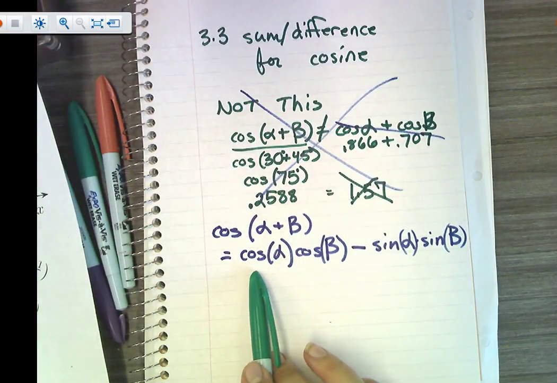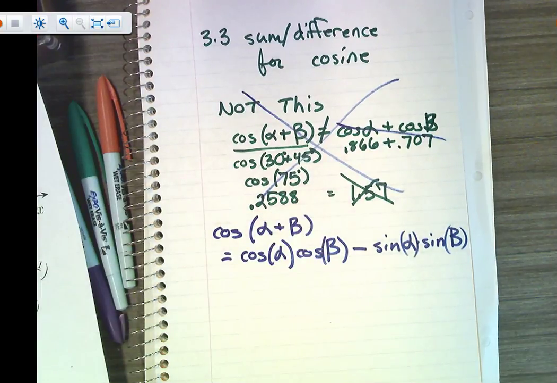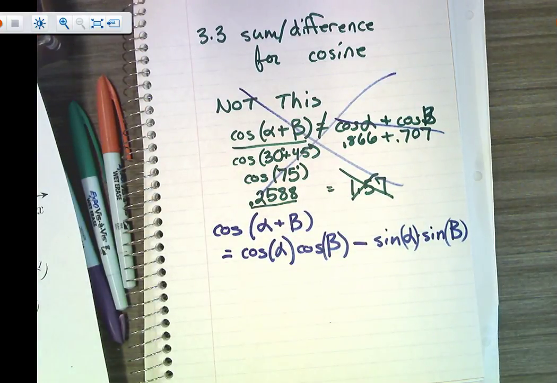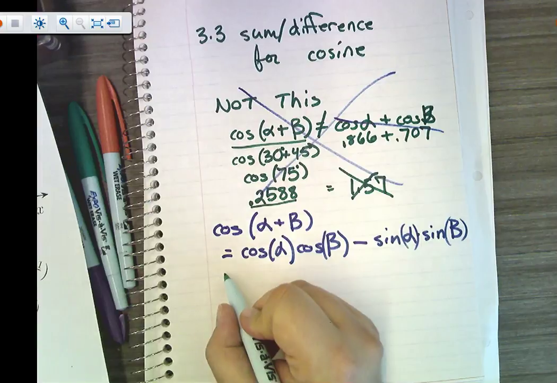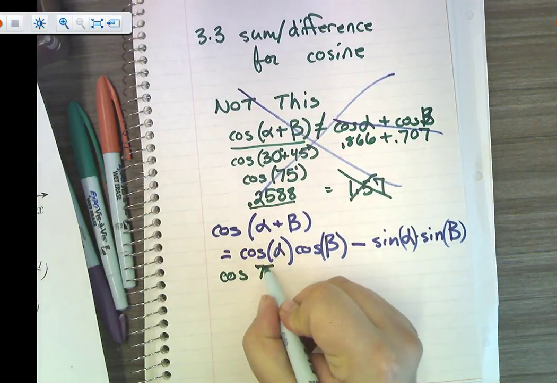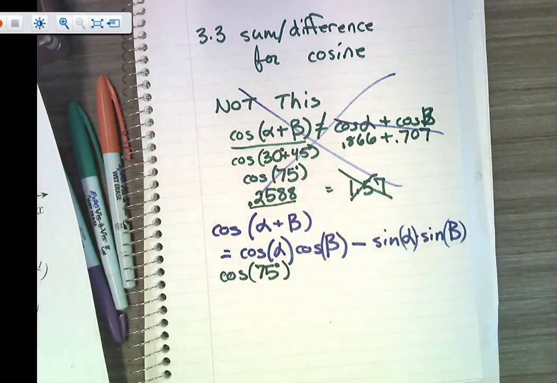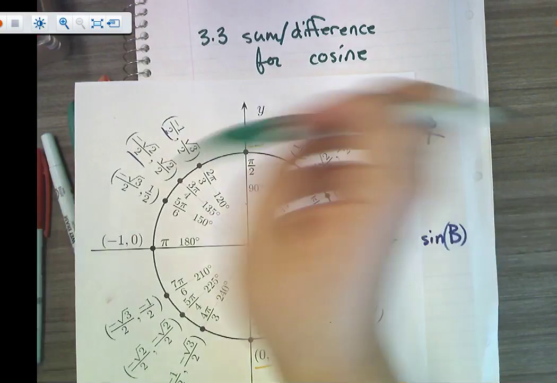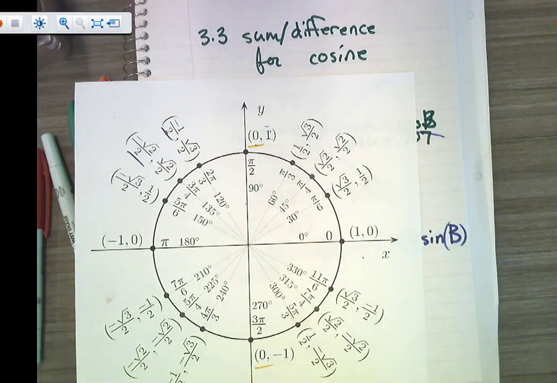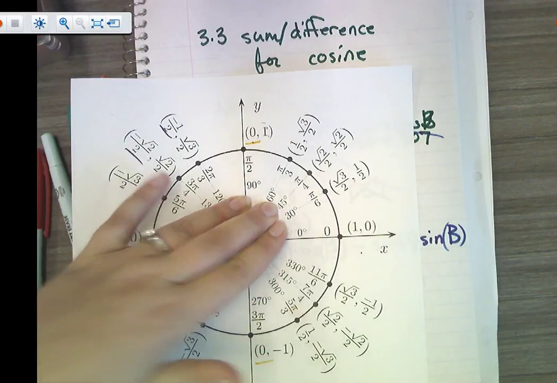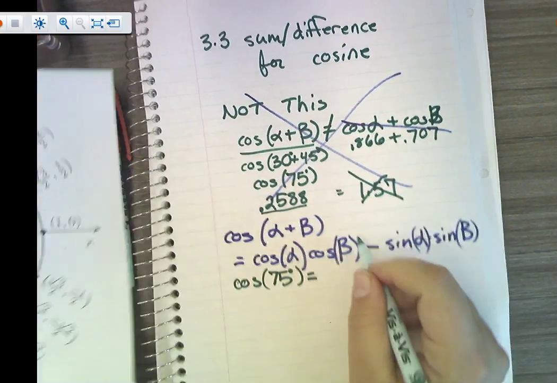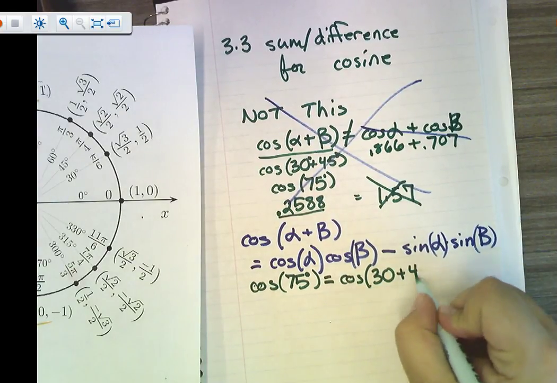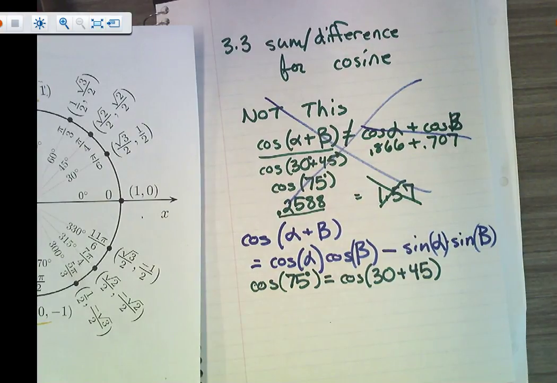Okay, if I asked you to find the cosine of 75, I don't actually want this decimal, 0.2588. I know that's what I should be getting at the end for my simplified answer. The process you're going through is: how can I get to 75 using all these degrees that I actually know about on here? Hopefully you'd come to 30 and 45. So cosine of 75 equals cosine of 30 plus 45. And it wouldn't matter which one you did in which order there, right?